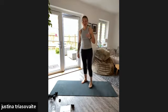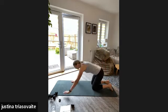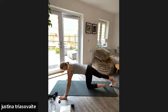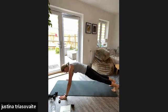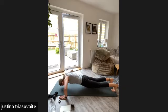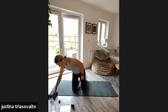10 press-ups, you think you can do 10 full press-ups on top? Well, we're gonna try. I'm gonna try and do 10 press-ups. My arms are shaking a little bit. I can feel it. Ready, steady, let's go. 1, 2, 3. Halfway. 8, 9, 10, woo, starting to sweat a little bit.